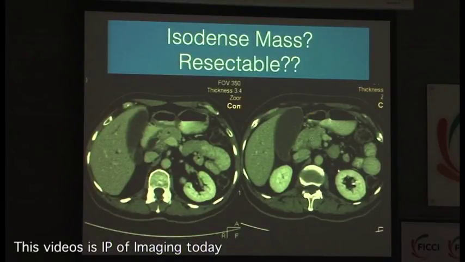Okay, sometimes you have a problem with isodense masses. So up to 10% of the tumors will be isodense on CT, even when you do a good CT, and that is what the literature says. Fine, now you can see that the CBD stops here, the pancreatic duct stops here, right? So there should be a tumor here. Obviously, otherwise why would these two things be obstructed? But you go down also, you cannot see the tumor.